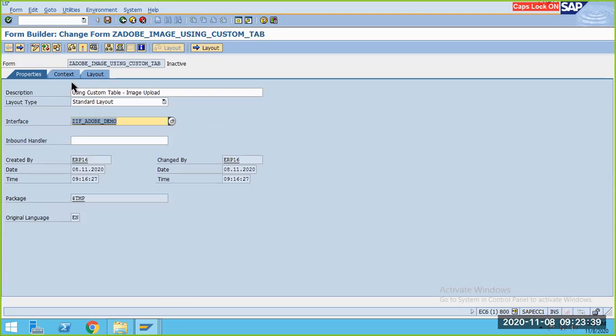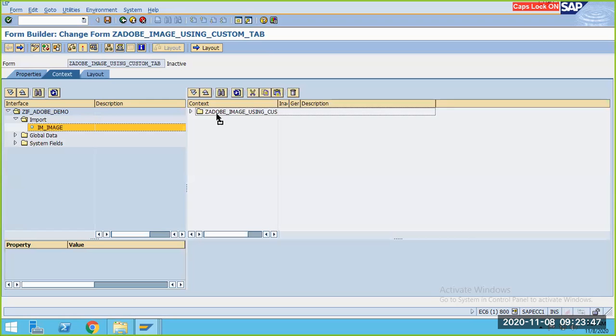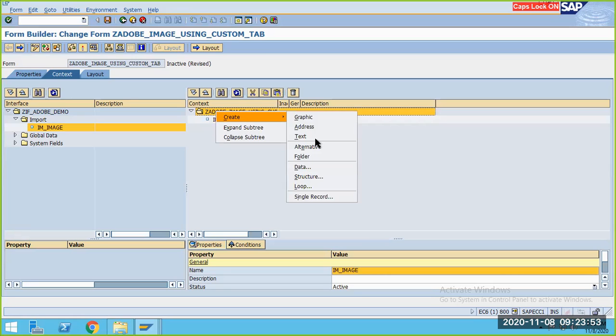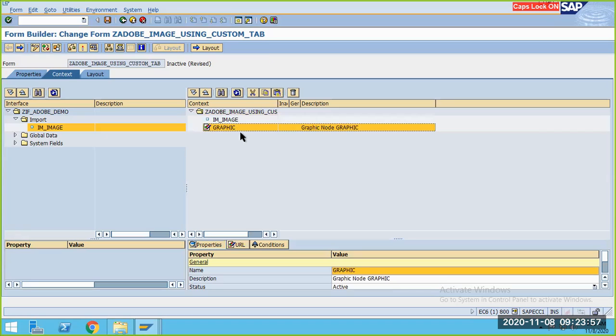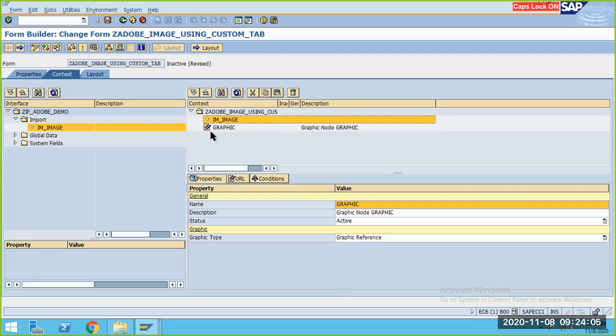Now go back, go to the context, and from the import, I'm going to drag and drop arm underscore image over here, right click, create, and one graphics. Now remember the previous class, how I have done it. In the same way I'm going to do it over here now. Only the data getting part is different. The remaining part is going to be the same.